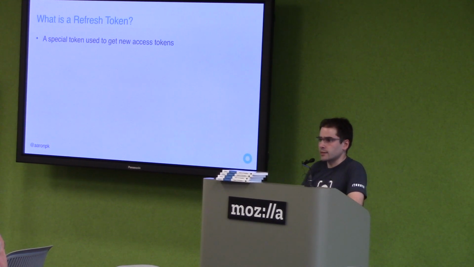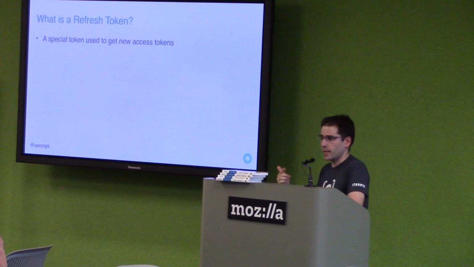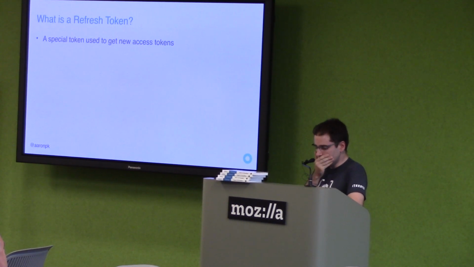Twitter's policy is access tokens never expire. I think GitHub's as well. Access tokens just never expire. But in enterprise situations especially, you end up with very short-lived access tokens, like maybe just an hour before they expire, and then the app has to get a new access token. And instead of sending the user back through the whole flow again, it can use this refresh token to get one without the user's interaction.